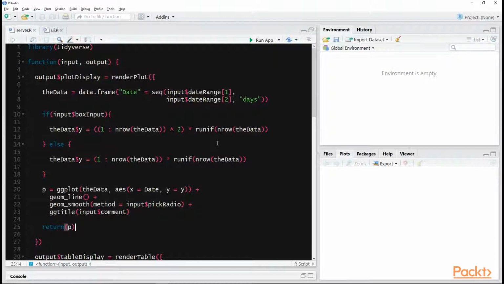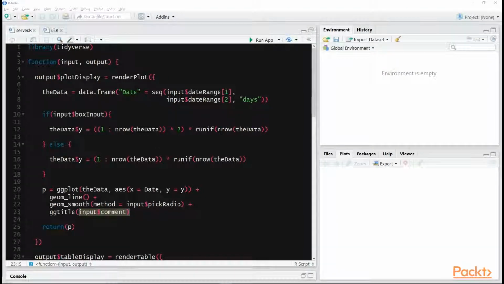It is strongly recommended here and everywhere to write your code outside of a Shiny application first to make sure that it is working, particularly when you are learning. Very often you can waste time debugging reactive inputs and other Shiny elements when in fact you have a basic error in your plotting instruction. Note the dependence on three inputs within this function: box input, pick radio. These elements control the shape of the graph, the smoothing function, and the title, respectively. Their structure and content will be discussed in the next video.